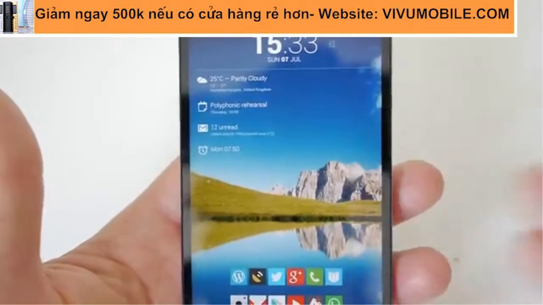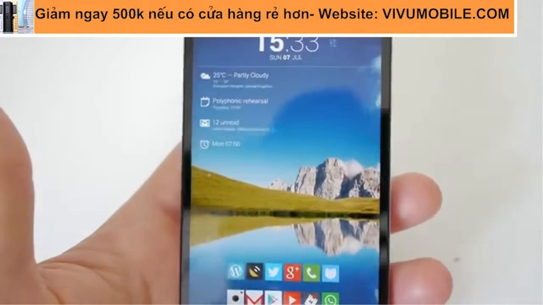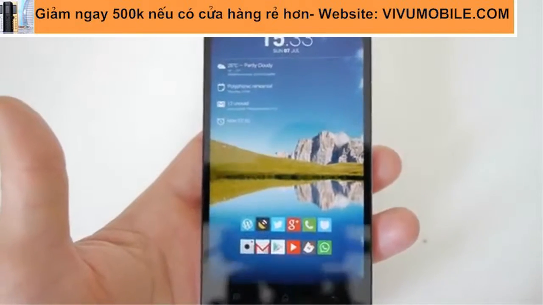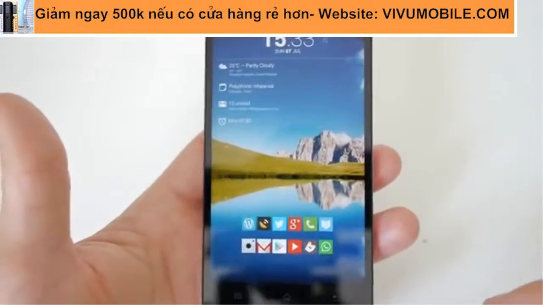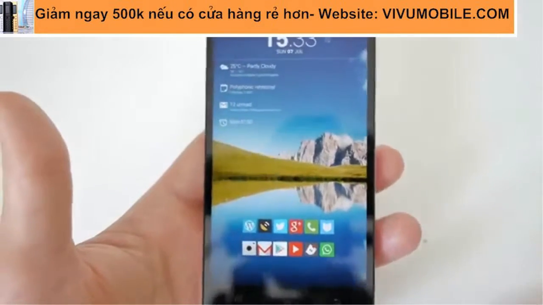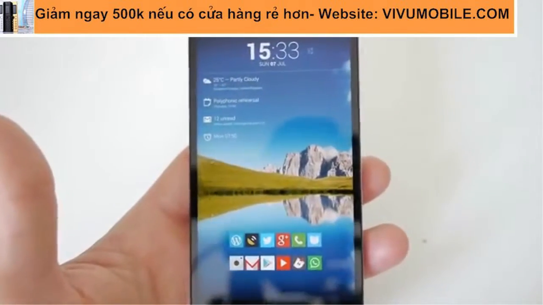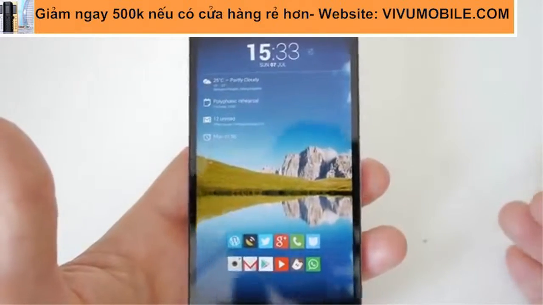So G-Cloud for text messages, call log and system settings, because it's sometimes a pain in the arse when you have a new router and it's got a huge long WPA password. Then it's just easier to back it up and then restore, and it goes back directly, so you don't even need to bother connecting to your Wi-Fi network.